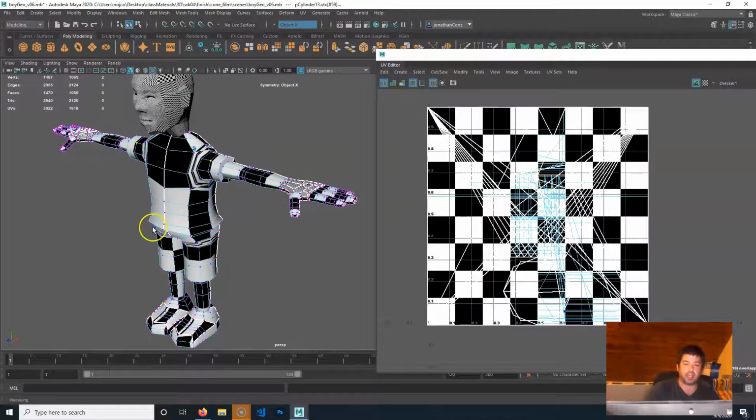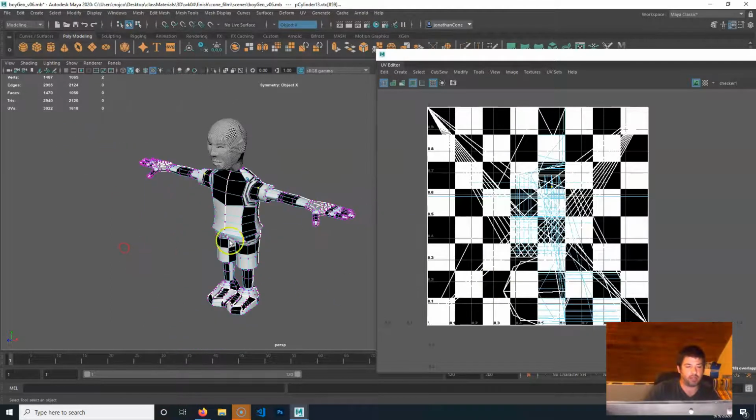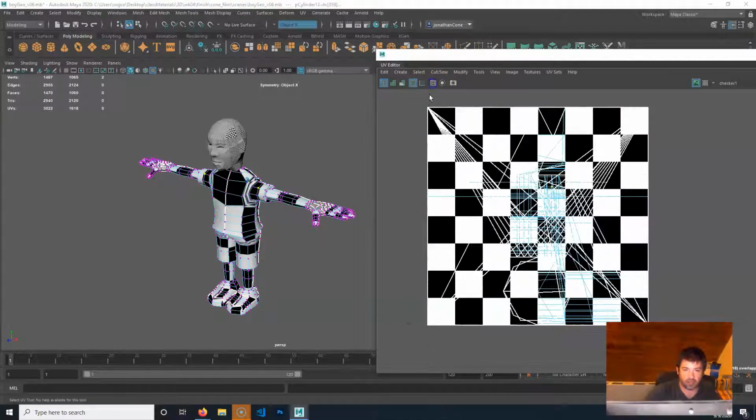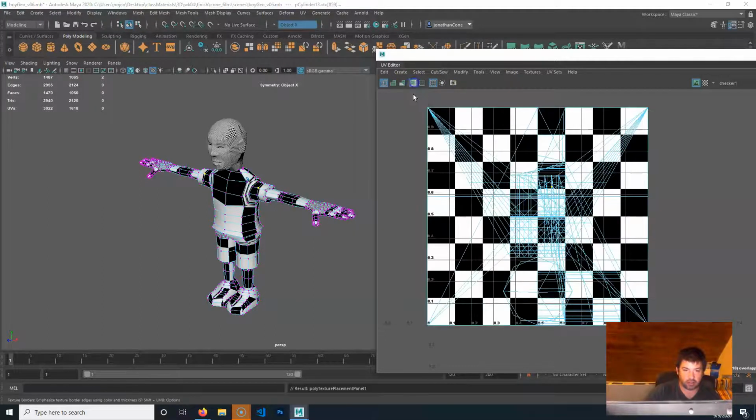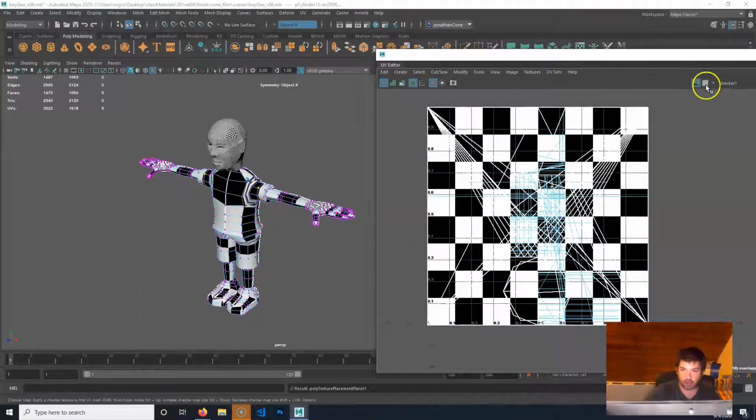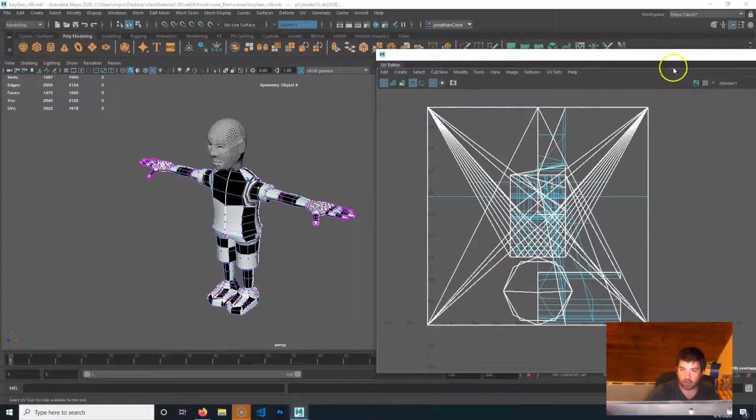The key is that you want to make a 2D version of this that is unfolded and laid out well here. And if you look, you can probably tell which one it is. Oh, here we go. That one.